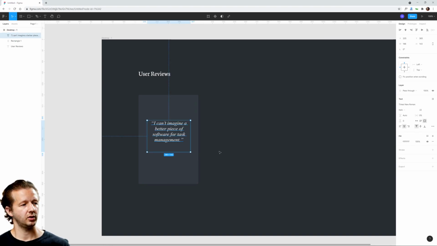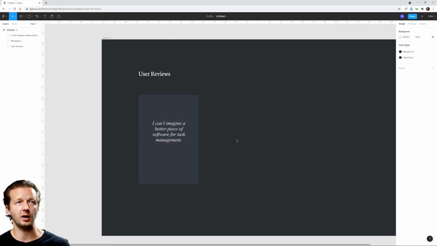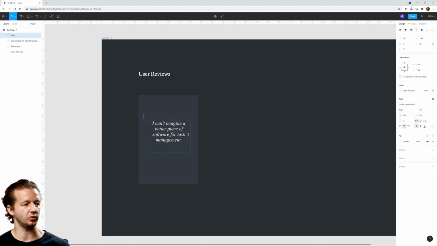All right, and with these quotes right here, we can remove those and we can style those too, and make them a little bit more graphically interesting. So what I mean by that is we'll take the type tool, we'll just click over here, and we'll put in a quote, and we're going to make this large. So we're going to click over here, hit the up arrow on the keyboard, and let's change this. Let's see what Neuton looks like.